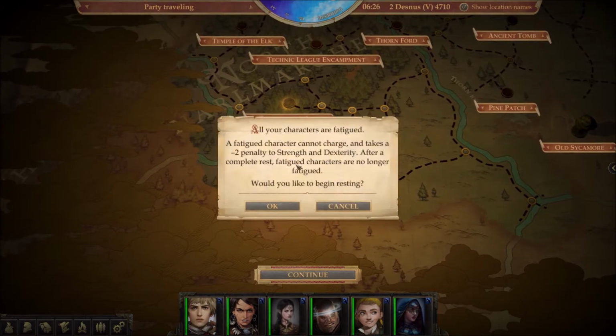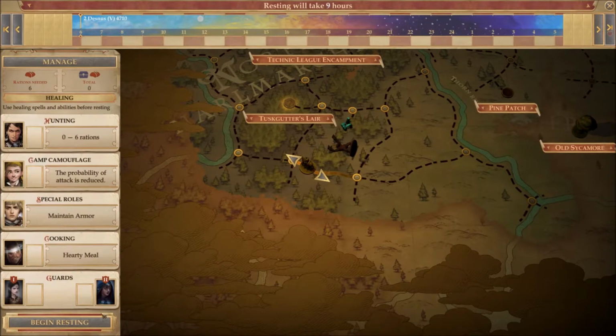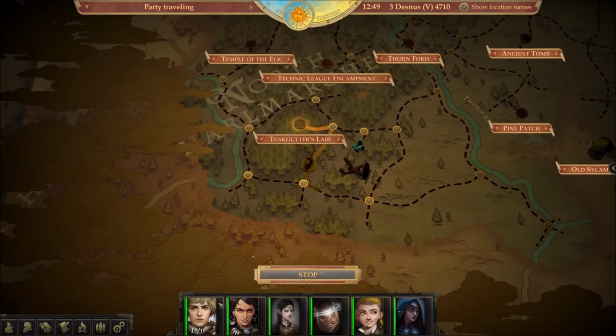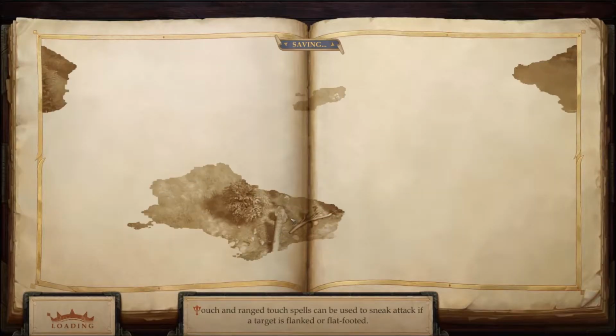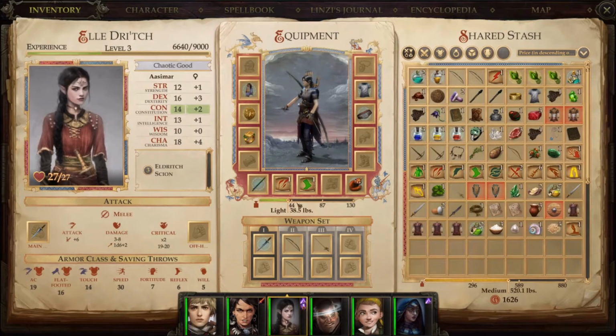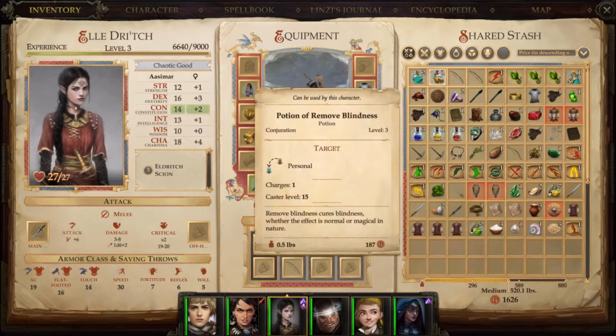Come on, monsters. I tire. Really? Alright, we may just have to push our luck for Tuskgutter. We have potions, I suppose. We have any potions that we can use that would make sense?